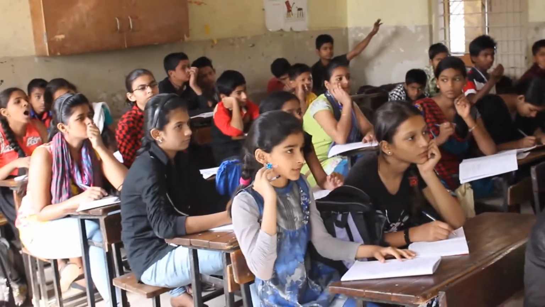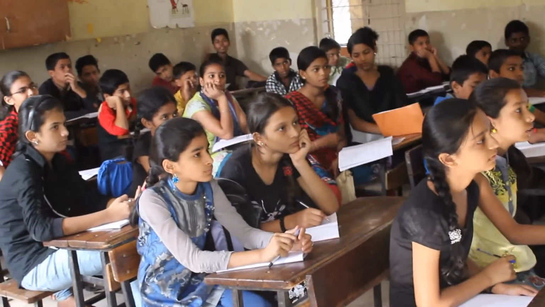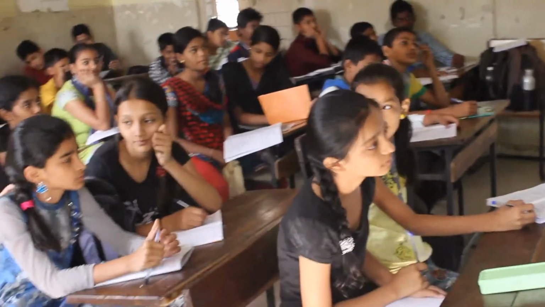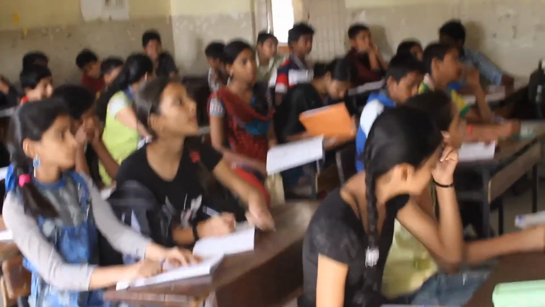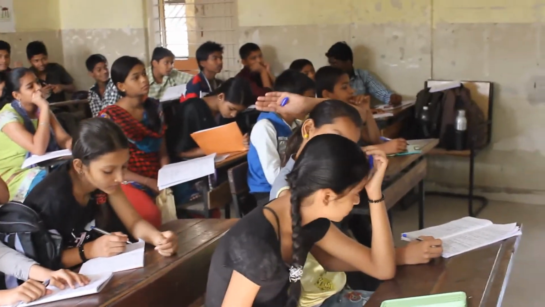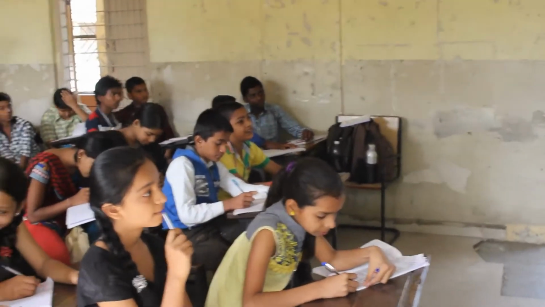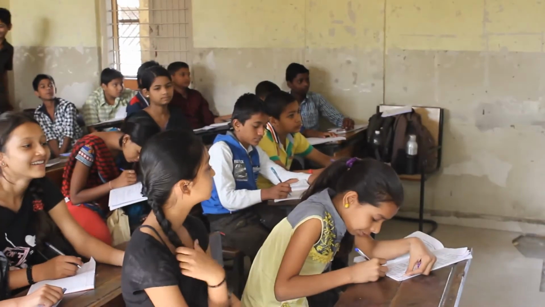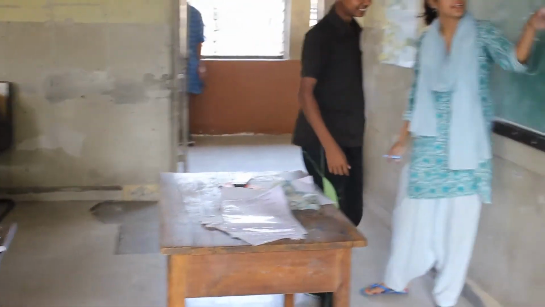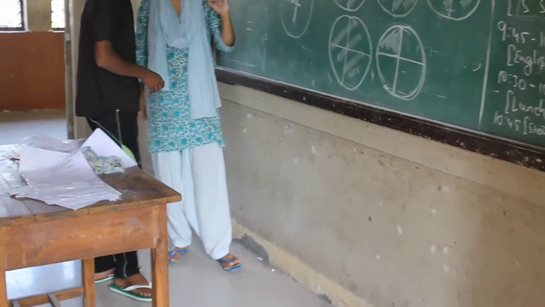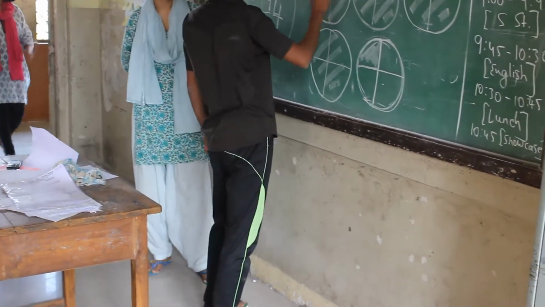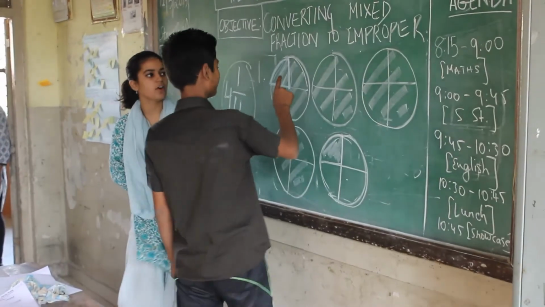17. Huh? 17. 17 upon 4. How many shaded 1/4 do we have, Akash? How many shaded parts do we have? These parts. How many like these? Akash will come and show us. Quickly. Just count and show them how many 1/4 we have. Show, just point. 1, 2, 3, 4.